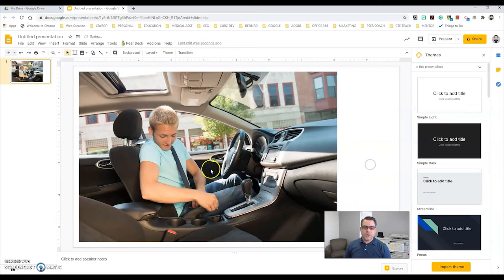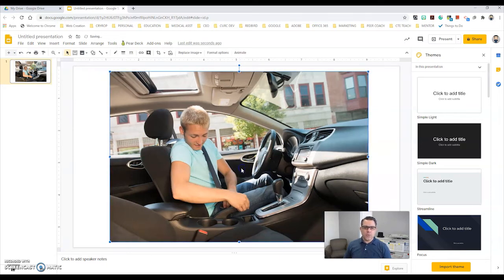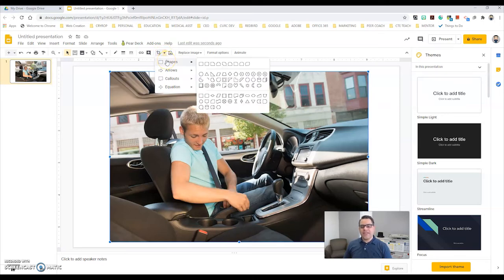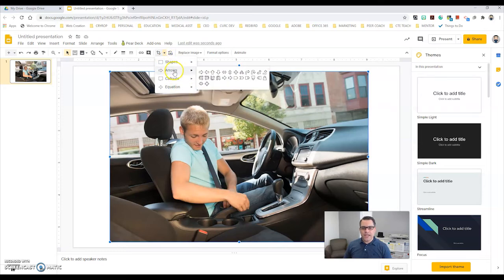Okay, there. So let's say I didn't want it to be like a square. I wanted to make this student so that he's in a circle. And the way I can do that is if I go back here to crop, instead of choosing the crop icon, I can click on the down arrow, which means to mask the image. What that's going to do is take the image and put it inside one of these shapes. So I have equations, callouts, arrows, and shapes. For this one, I'm going to choose this circular shape right here.